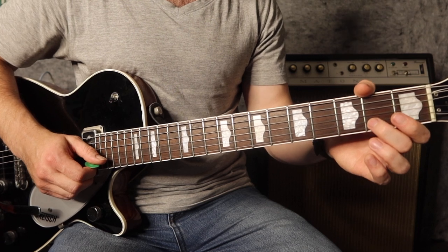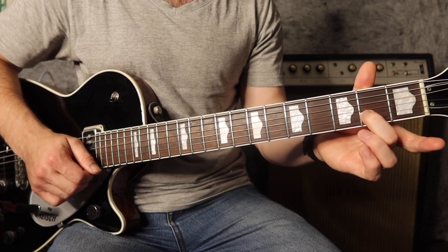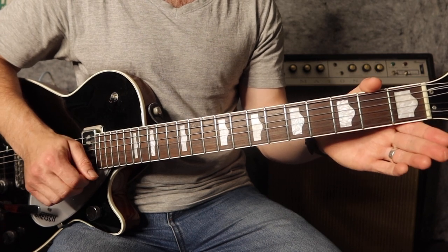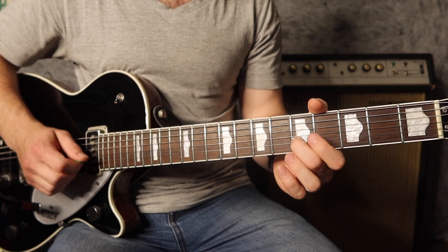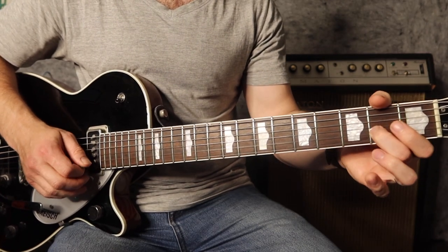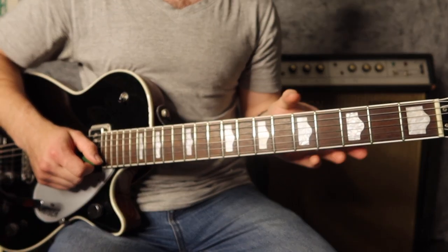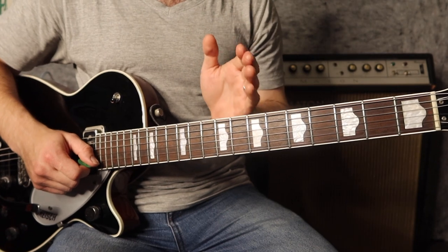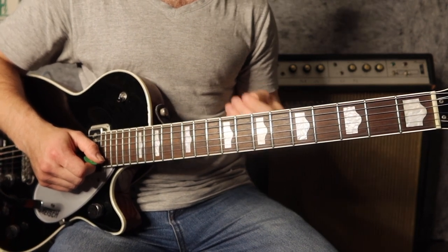But then we do hit the 2nd string on its own on the 2nd fret there. And then the open 1st and 2nd string like that. Okay. And on that last one, we do want to hit both, actually. So, that's your intro, okay? Really cool, really nice little intro.